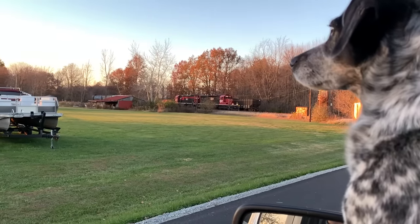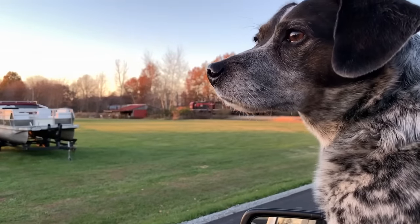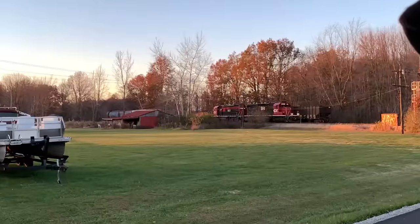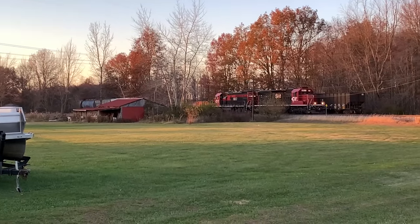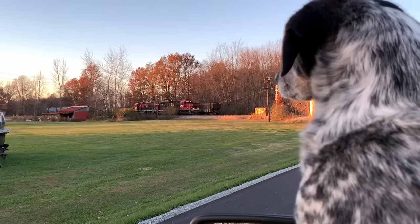Well, guess what? We did have a train run through here today. Train just went through Mount Orb. Now we're in Sardinia. I guessed the wrong direction. I heard the train, so I drove to Eastwood, and I discovered I went the wrong way. And they just pulled up here to Sardinia. They're getting ready to shut down for the day.